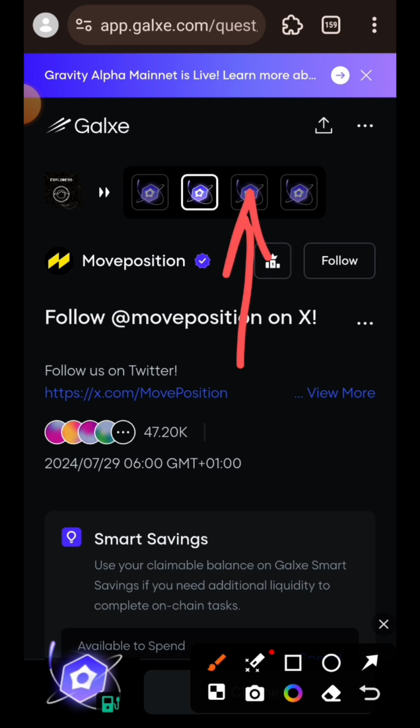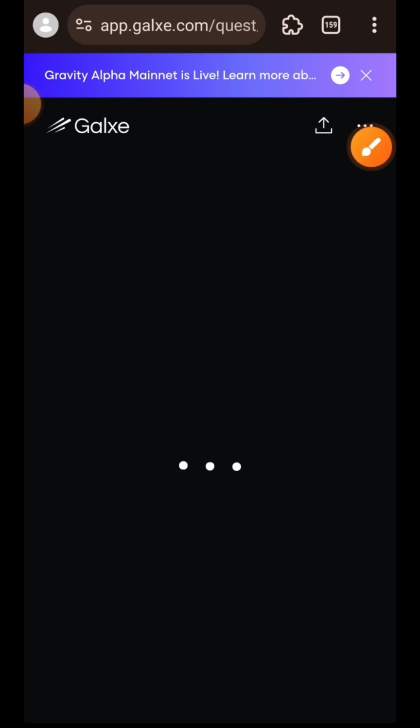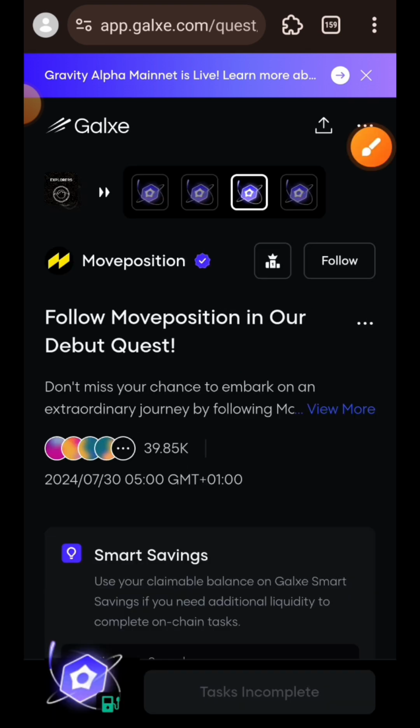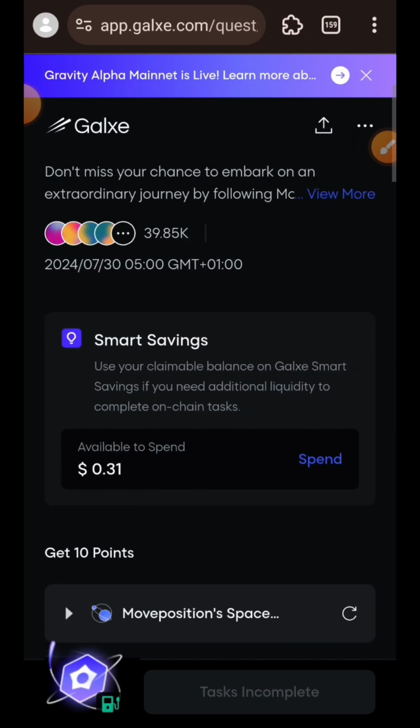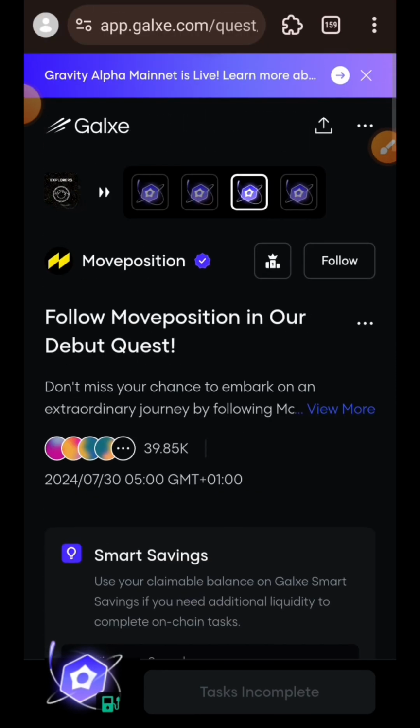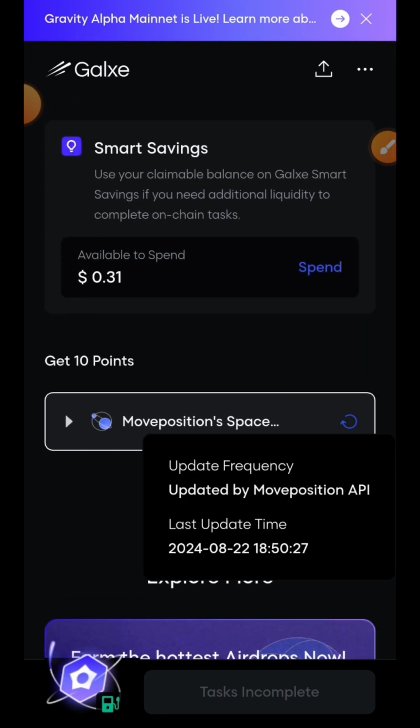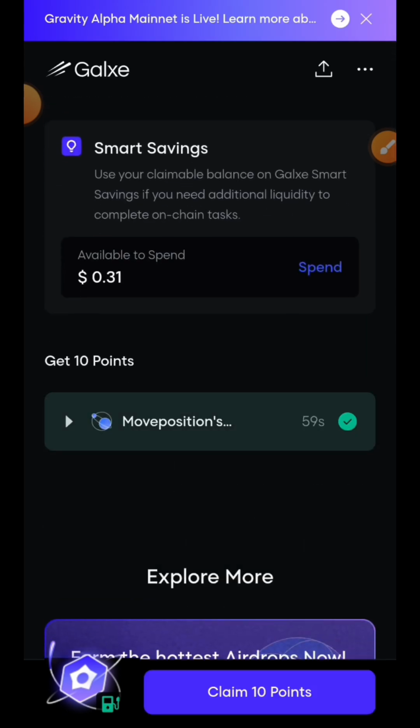Oh, the third one. Follow Move Position space user. So I'll follow Move Position on Gals, then verify the task. And on to the 5th quest.